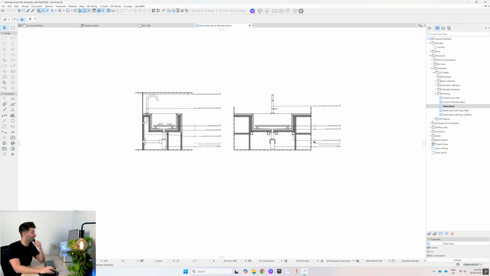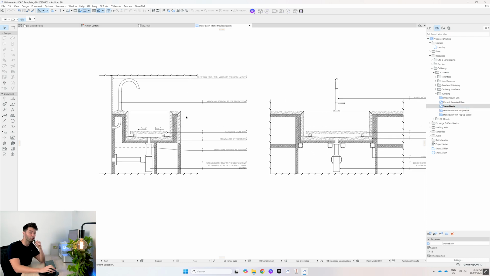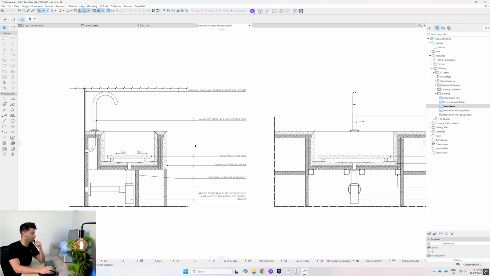Anyway, moving on, we have our stone basin. So the most generic basic stone basin that you're going to use with a removable tray. Now, we use the removable tray as a way to conceal and hide the waste point itself. But in my experience, this does lead to a lot of cleaning, maintenance, and algae issues. So if you're going to detail this, just make sure you're detailing it for somebody that's a meticulous cleaner.